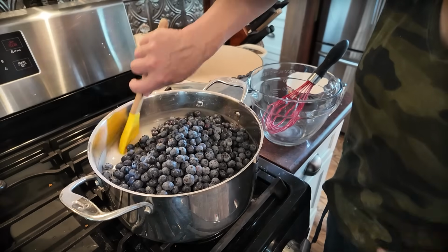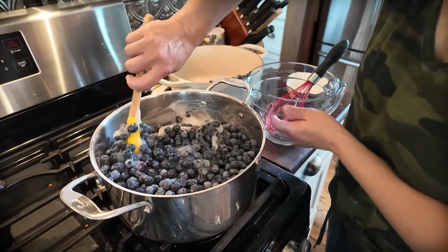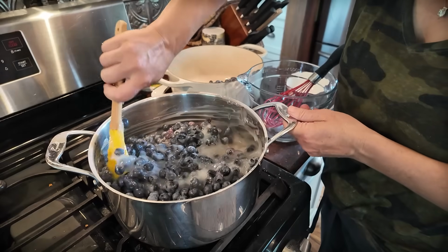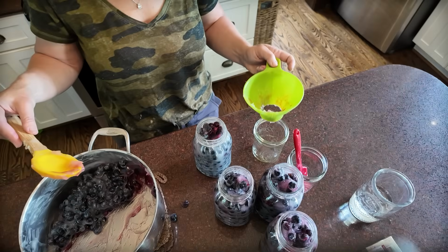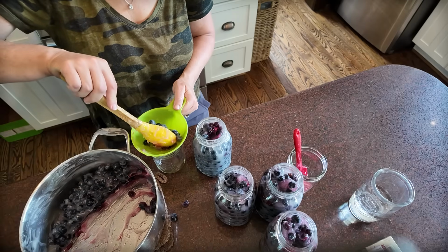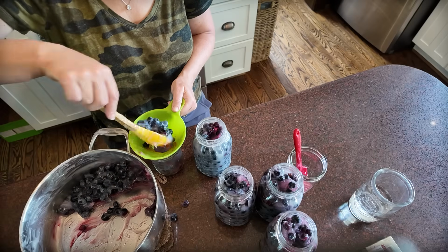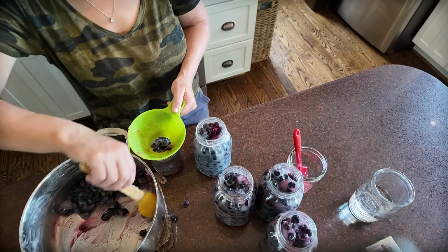So it is full on blueberry season here, and we've been picking and picking as much as we can, but you can't eat them that fast. So our favorite way to preserve blueberries is either directly freezing in the freezer or making ready-go blueberry pie filling. I'm all out of my pie filling from last year, so this small batch will probably do us for what we need for the year.